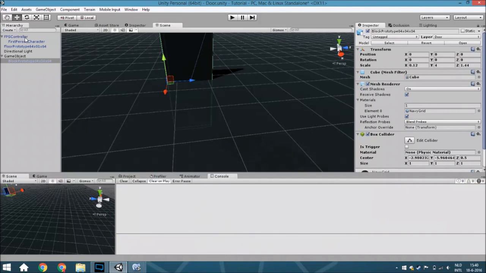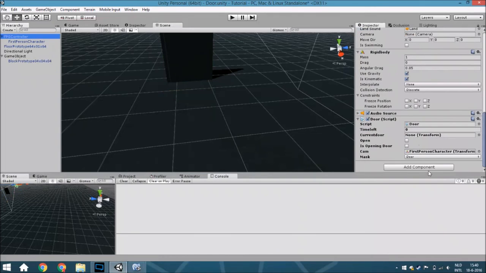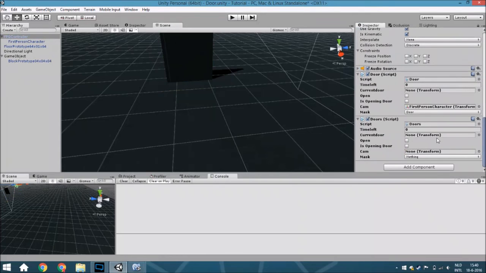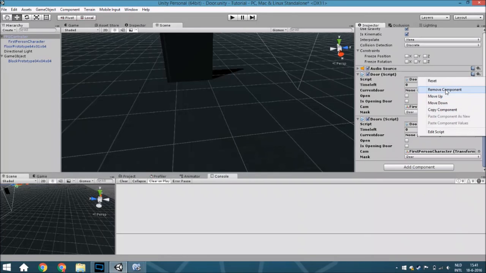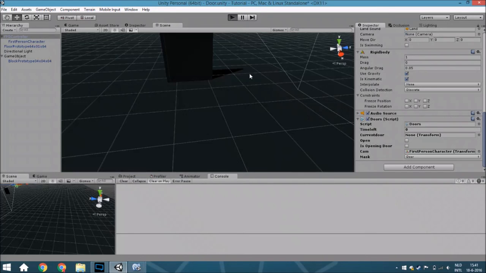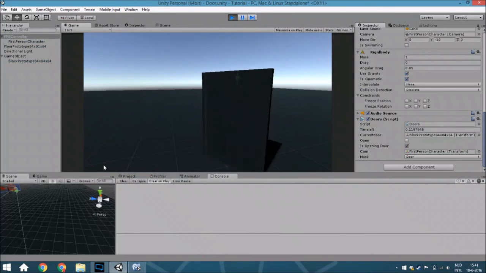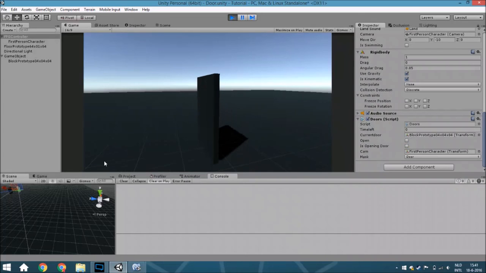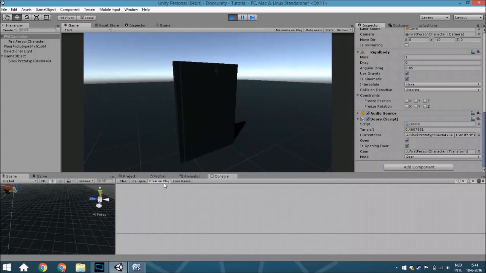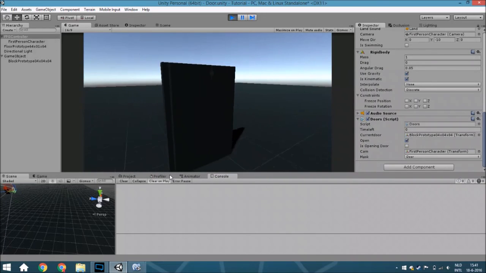Now we are going to assign everything. So we're just going to the first person controller, add here the script, so Doors. We are going to add right here on the cam, we are going to add the first person character, and here we are going to use door. Then we're going to remove this one, or actually you guys don't do that, but it's my test script, so I'm going to remove it. Then I hit play and it should work. And it's working, and you can see at the timeLeft, the animation is first a little bit quicker than at the end.